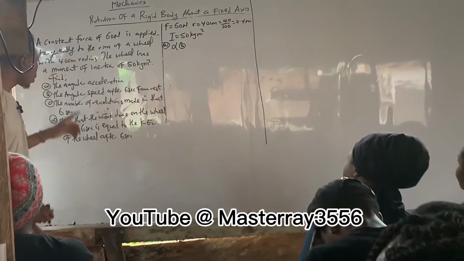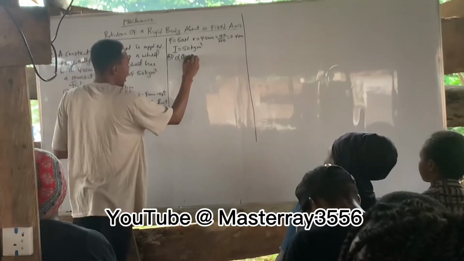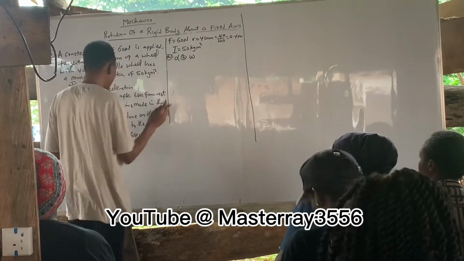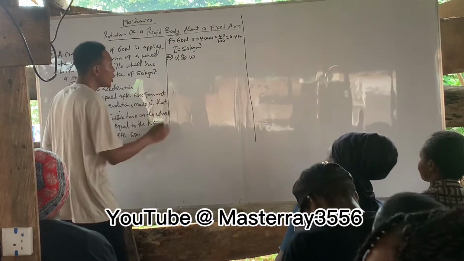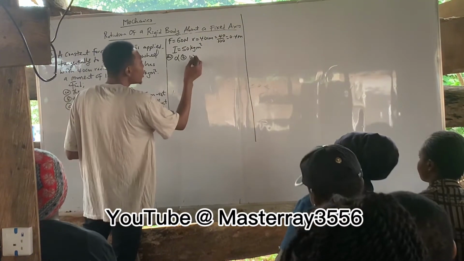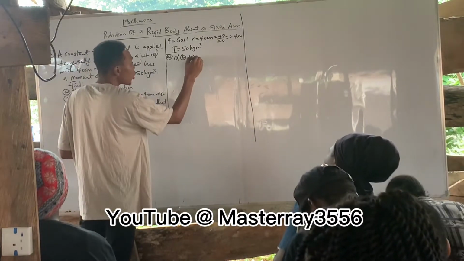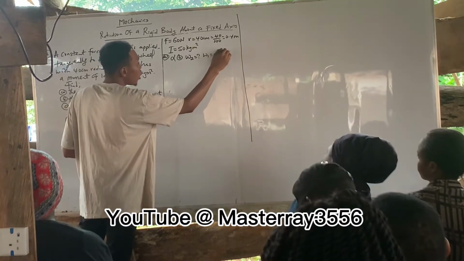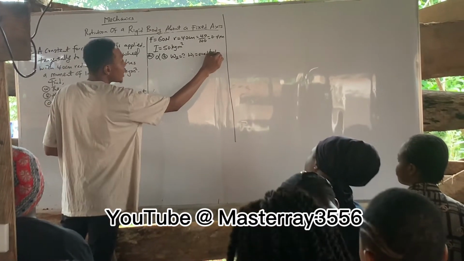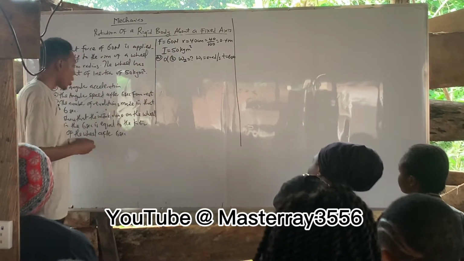Then the next one is angular speed, which is omega, that's W. Now they say after 6 seconds from rest. So we are given our time. That means what we have to look for is W2. So we are given our W1 to be 0 rad per second. And the time is going to be 6 seconds. Are you following?